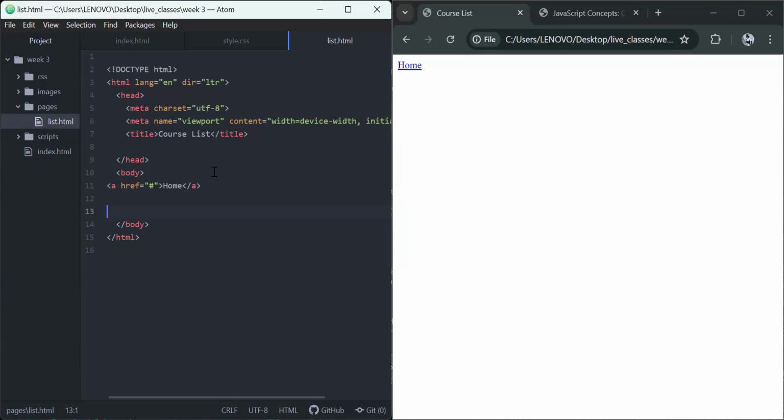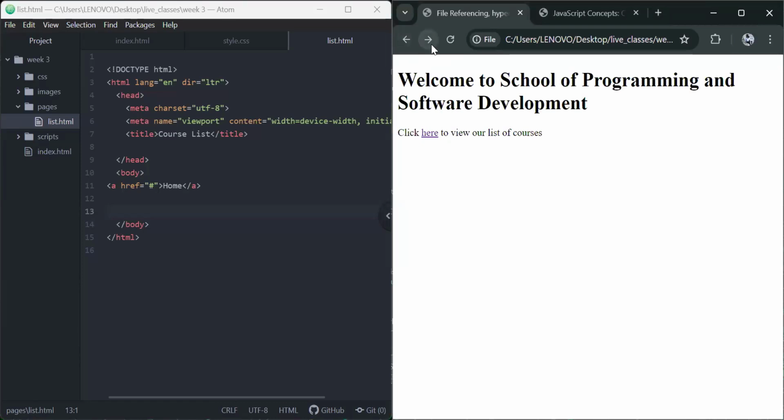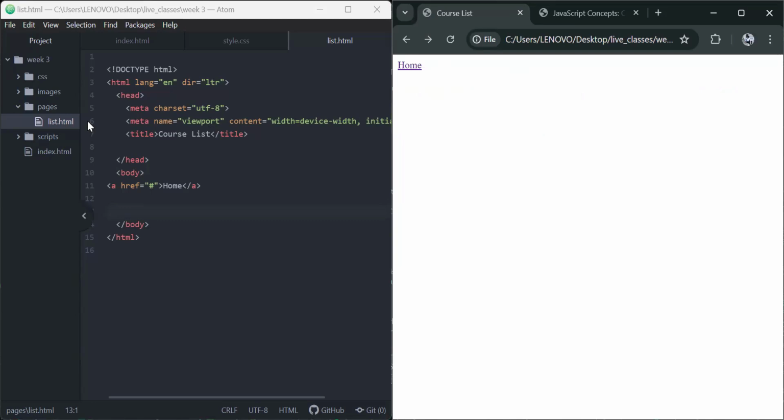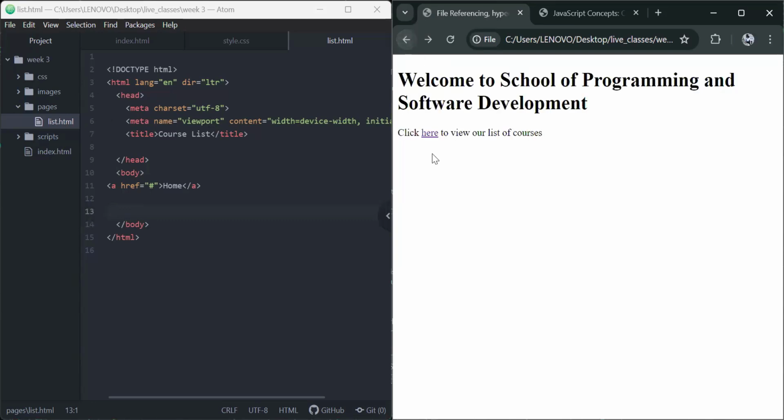And on the page, we just used an anchor tag to drop a content called home. So we just put the word home there, but it does nothing because it's not referenced to any page. With the hash sign there, it means this isn't going to direct us to any page, even when we click it. So now we have to create something on the list page for us to see more content, so we can look at other complex referencing. All right, so now we're done with the index, but we're going to style this page before we go to the list page.